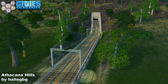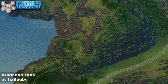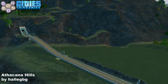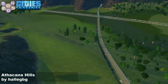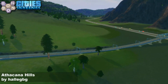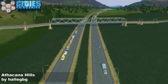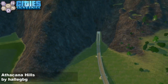Then we've got the tunnel, which goes in at a sharp angle, going straight up there. And that emerges on the opposite side of the hill over here. I personally would have gone around the hill, I think. But yes, we've got just slopes and bumps everywhere with the rail. It's not a pretty rail. Saying all of that, having seen the rail as it is, elevated at ground level, we then have this little rail bridge. And while it's not my favourite rail bridge I've ever seen, in context with the rest of the rail, I think that is really very nice indeed. So credit for that one.